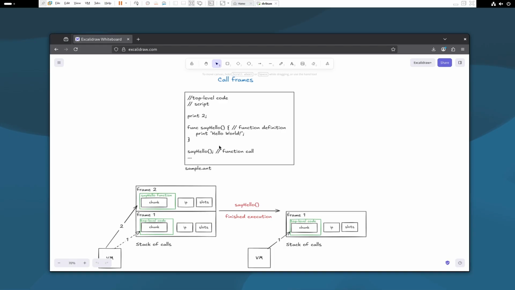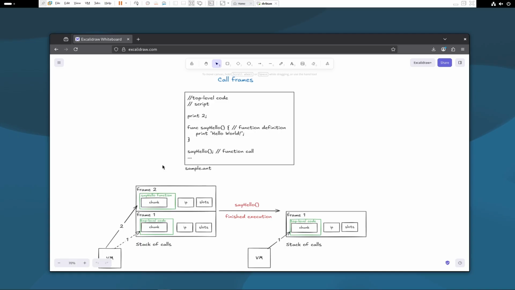In our new approach we will treat everything as functions. So this top level code is a function that includes another function's definition, like say hello. And as you see here, guys, we will update this approach.